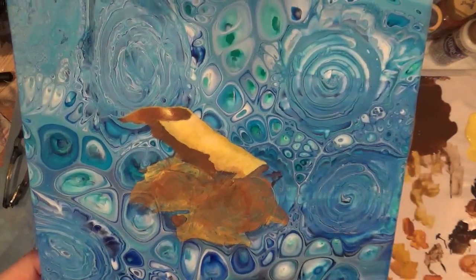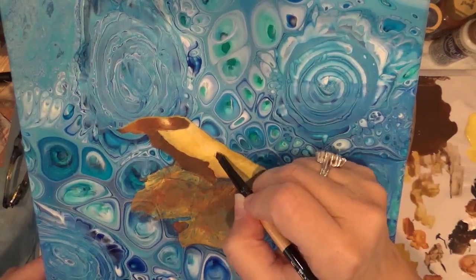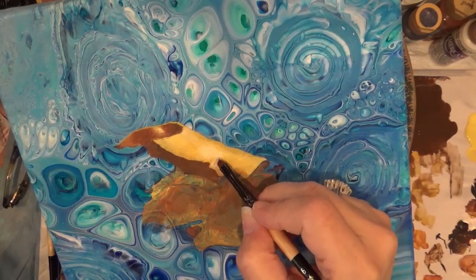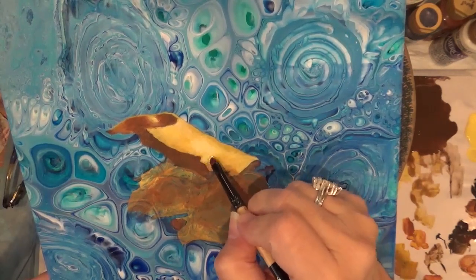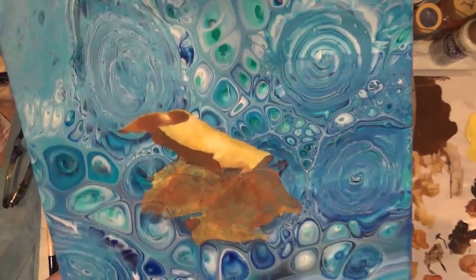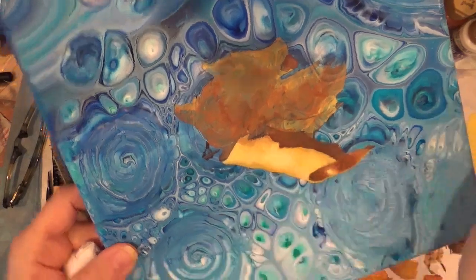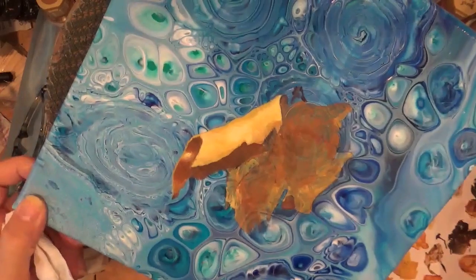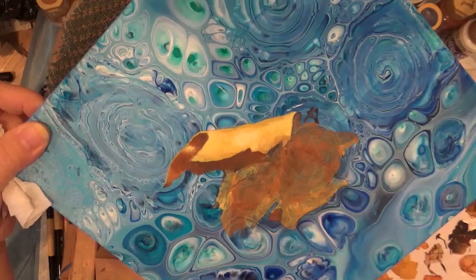Gonna put more highlights in here. This is white. Let's blend with the banana cream. And then I'm gonna highlight with the banana cream on this side, and also with the banana cream on this side, maybe with a tiny bit of white.